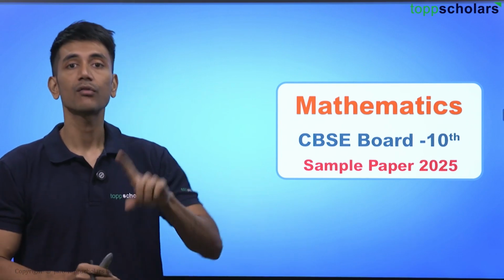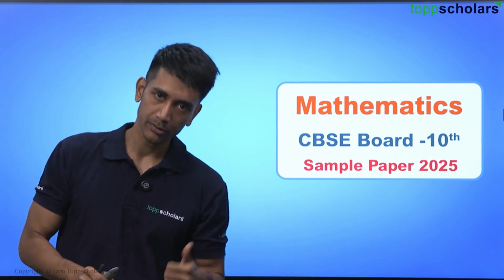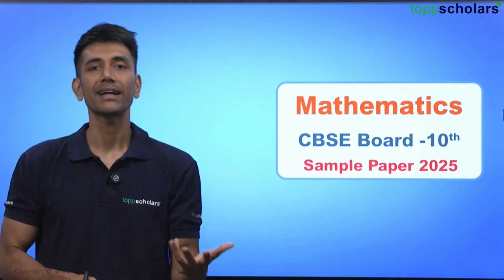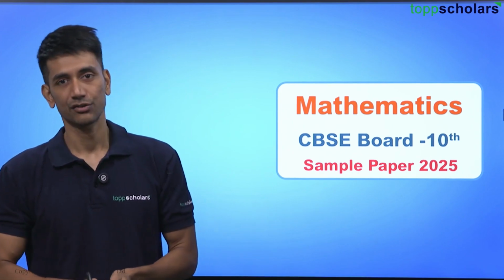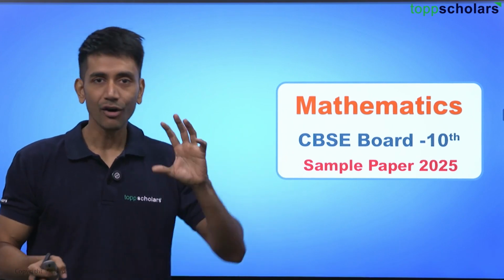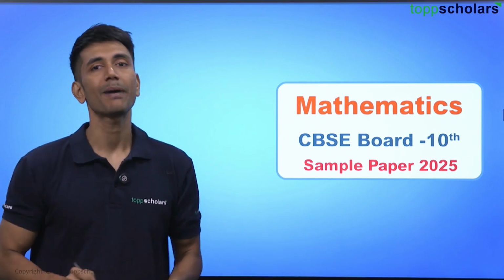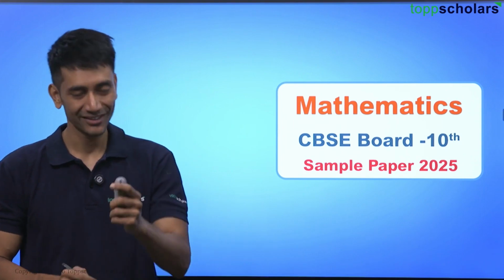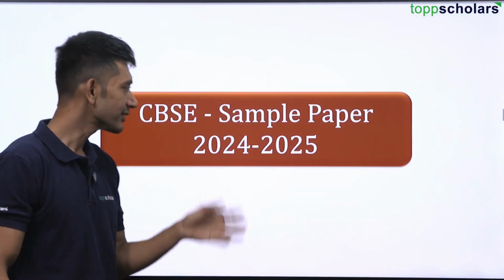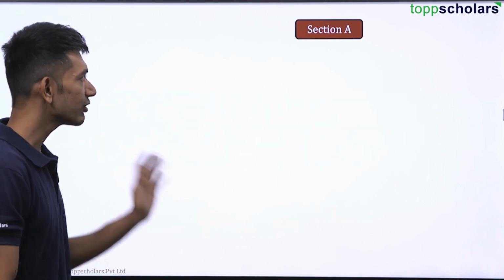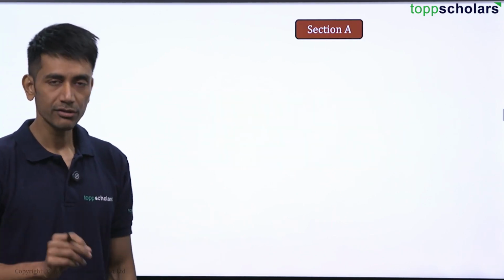Not only this, we have also solved one of the sample papers before, so make sure you watch that video as well so you get a better clarity on the type of questions there as well. So two sample papers would give you a fair enough idea of the type of questions and the paper pattern as well. So each and every question we are going to solve in this particular session. So let's begin. So this is the sample paper for 2024-2025 and let us begin with the questions straight away.